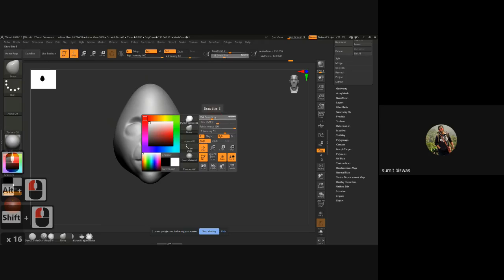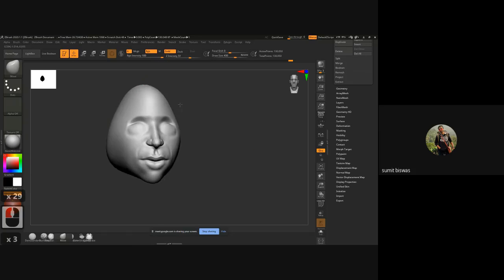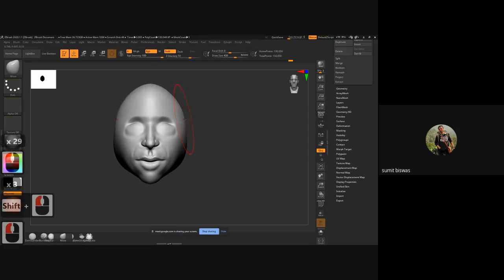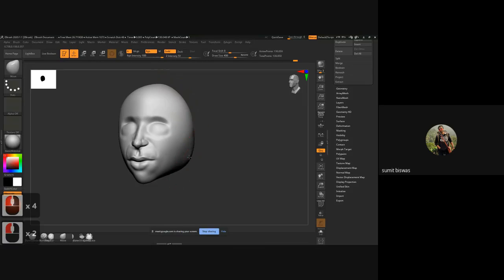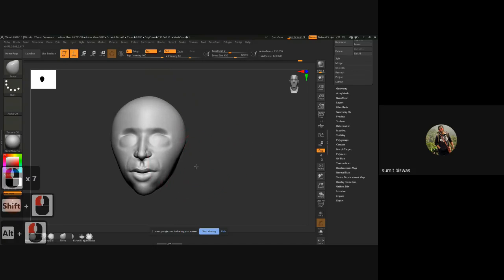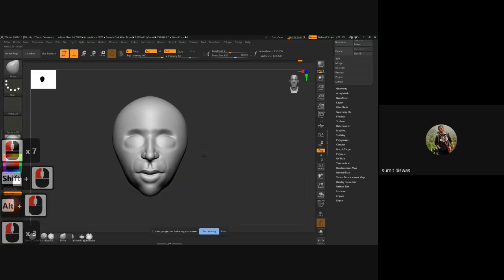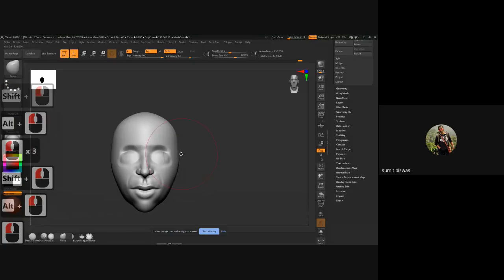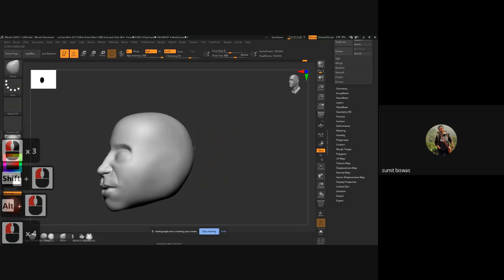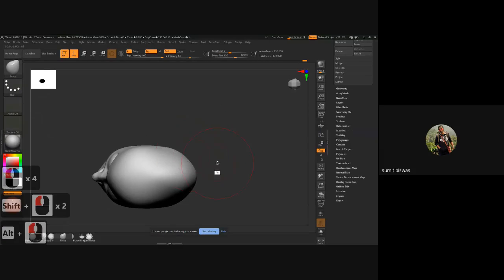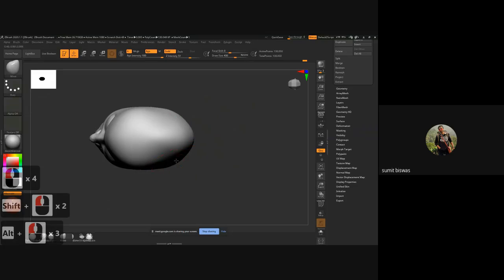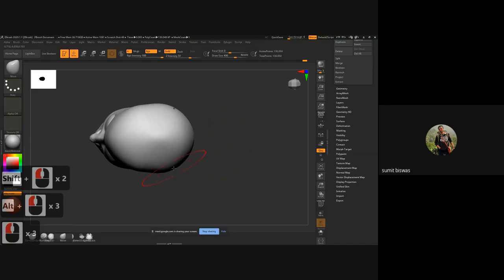So just simply pull, push, and fix the structure. From the top, you can see this looks really odd. Skull shape, I'll correct it.